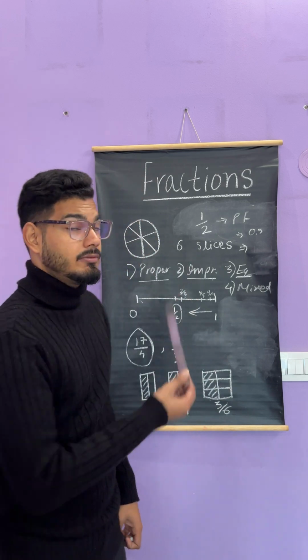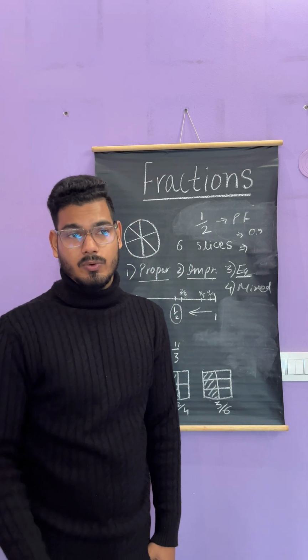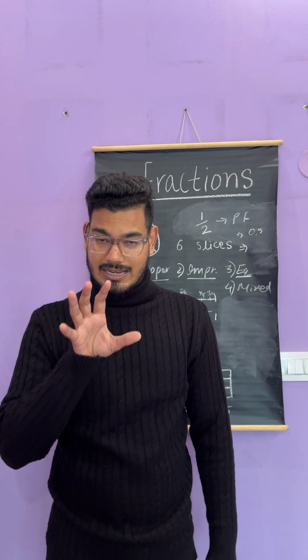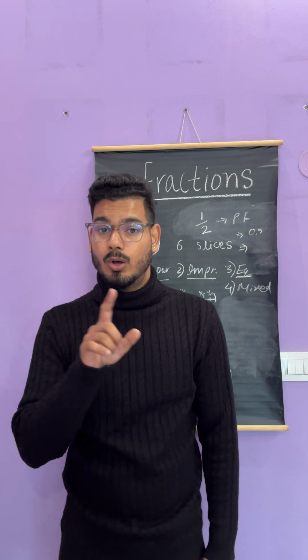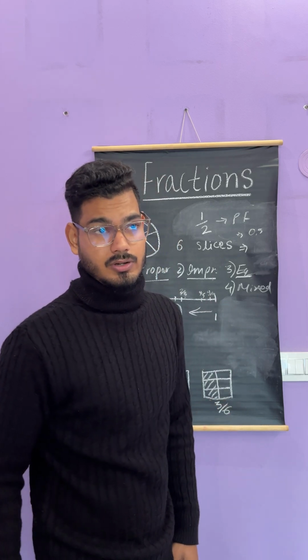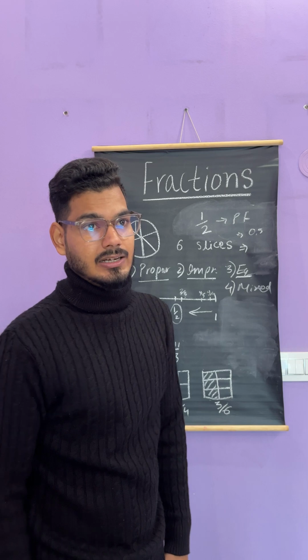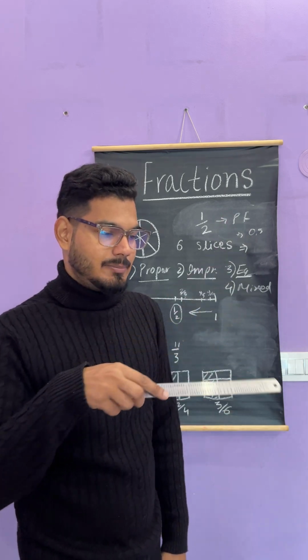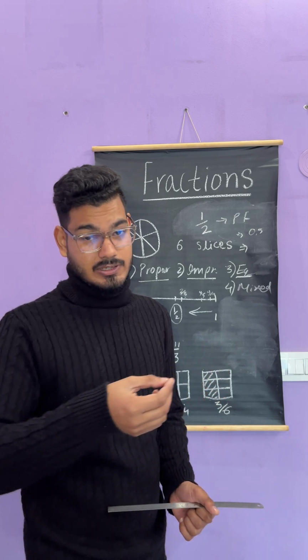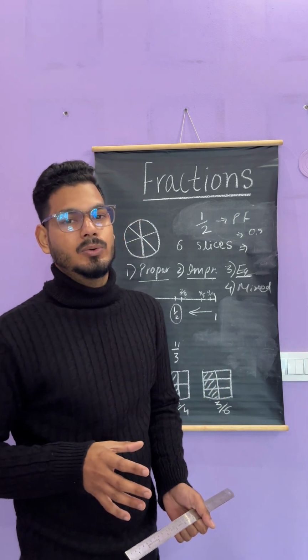Students, today we'll be learning about fractions. Now, what is a fraction? You'll have to understand the concept of fraction first. A fraction is a part of a whole or a region. For example, you and your friends are going out to eat in a restaurant or a cafe and you order pizza. Now, consider that pizza as a whole. That's a region, and the slices which you take out of the pizza are known as fractions.